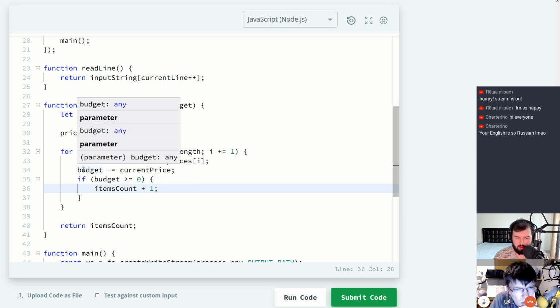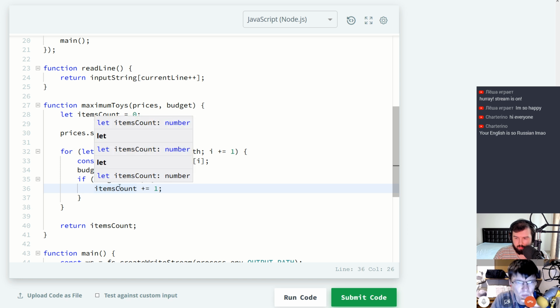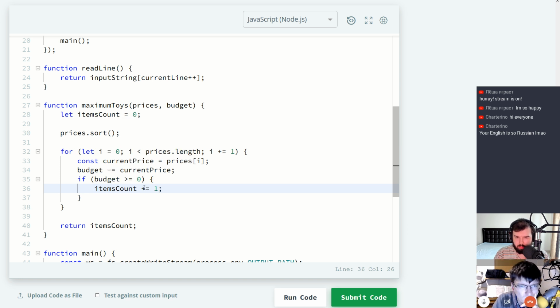With budget, I just wrote budget minus equal current price. Okay. The thing that you had missed is equal. Well, I thought that in budget we really can make equal something, but in items count it can't be equal.